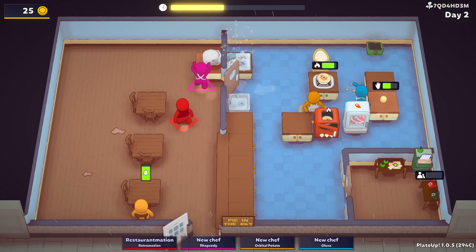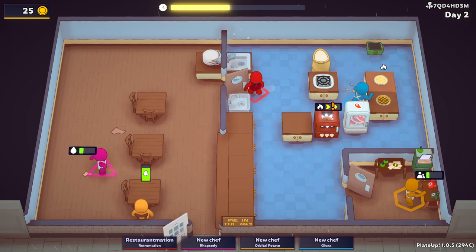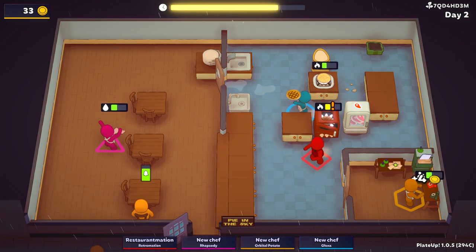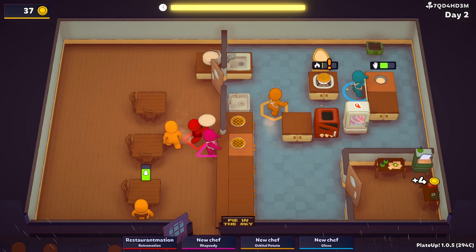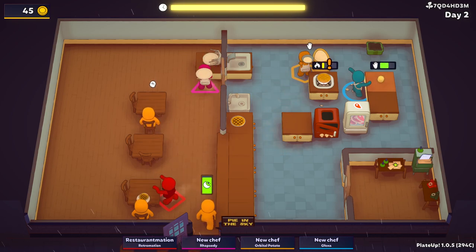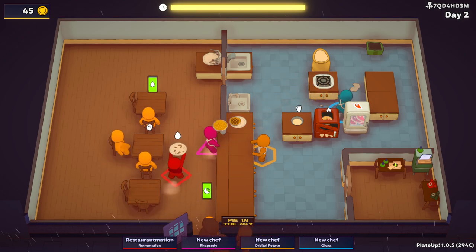Yeah, because when we get all three of these tables filled up, it's going to be a nightmare. You want to call one in? We can handle it. Oh my god, that's three? We don't have many pies. There's a distinct lack of pie. You're so lucky that two of these are single plate people.